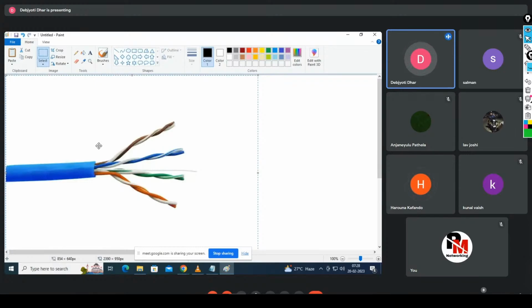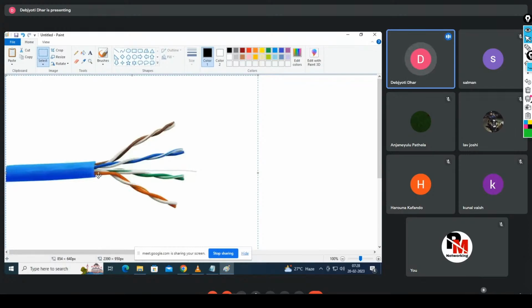Within these copper cables, the data is transmitted as electrical bits, right?